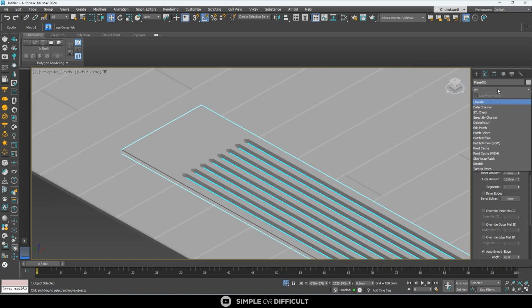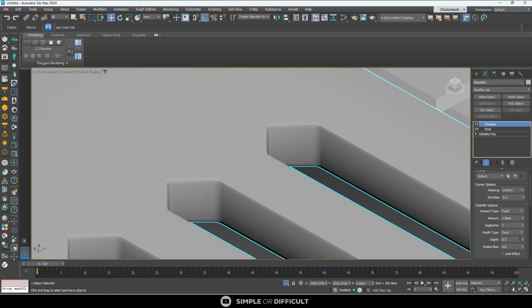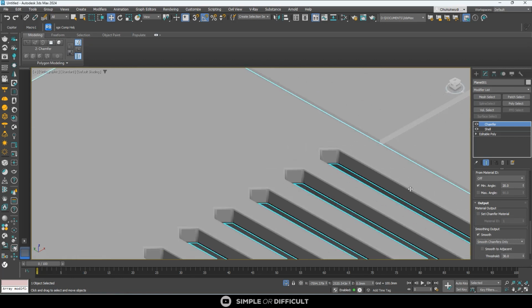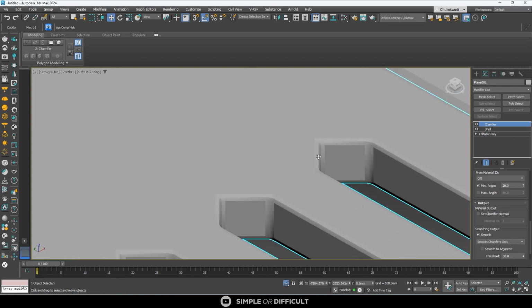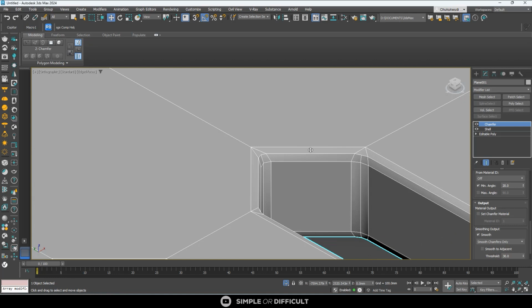With the vent selected, I will apply a chamfer modifier to it. Go down to smoothing output, change it from smooth entire object to smooth chamfers only. Turn on edges by hitting F4 on your keyboard to see exactly what is going on here.